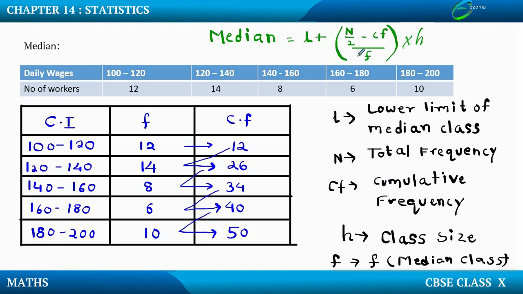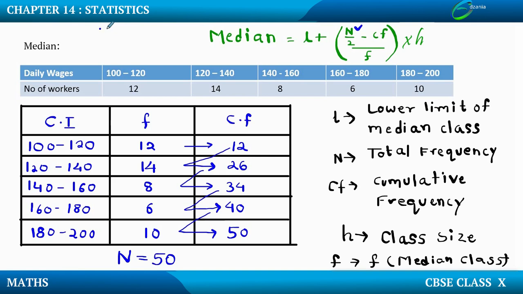The first thing that you're supposed to do is find out the value of n by 2. Now n is the total frequency. So if I add all the frequencies, I'll get the value of n as 50. This added value, that is value of n, is nothing but sigma fi. You can also call this n. And n will be 50, which will always be equal to your last value of CF over here. So we got n is 50.